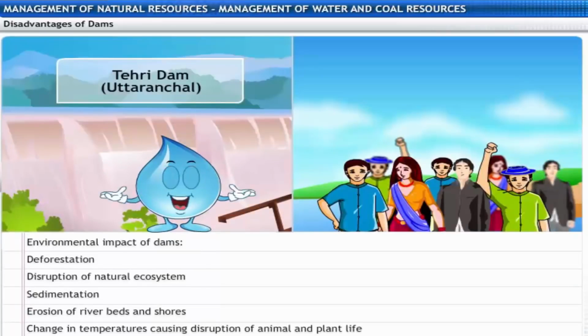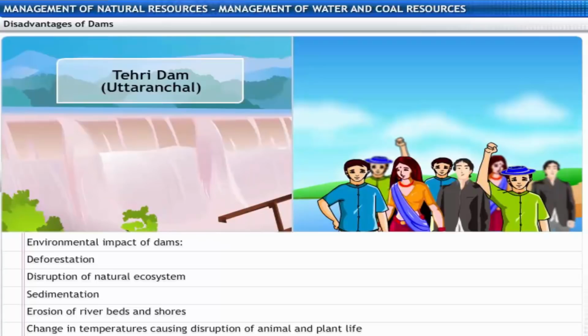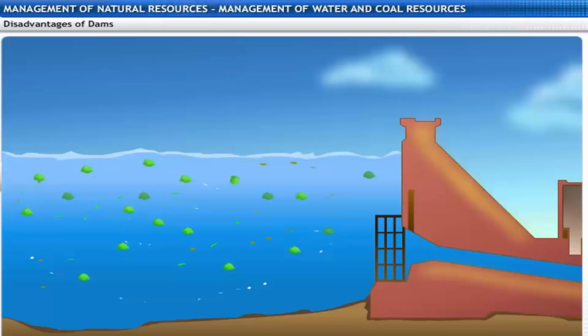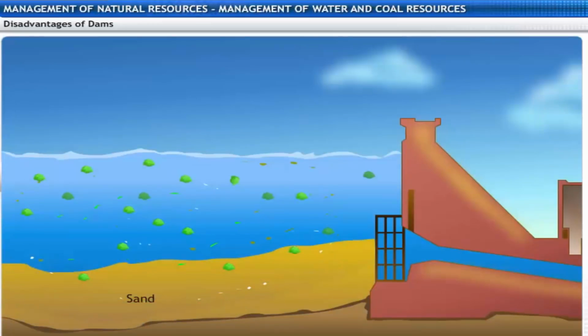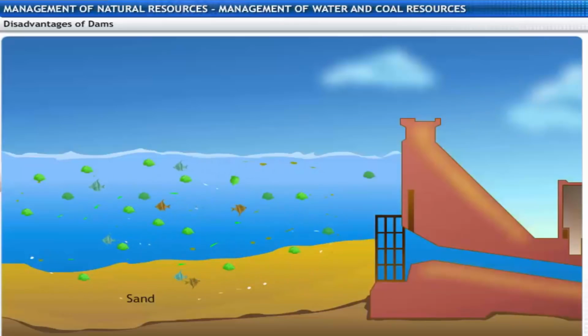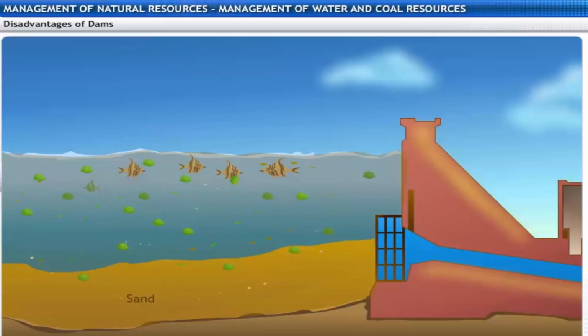But why the opposition? Let's look at the reasons. Dams are constructed in an area by deforesting the land, thereby causing loss to the biodiversity existing in the area. Further, dams block the sedimentation that rivers carry downstream. This clogs up the dam, making it less and less useful as a water reservoir over time. Finally, storing water in reservoirs changes its physico-chemical properties, which impacts the animal and plant life in the reservoir as well as the river. This is sometimes severe enough to eradicate an entire species from an area.